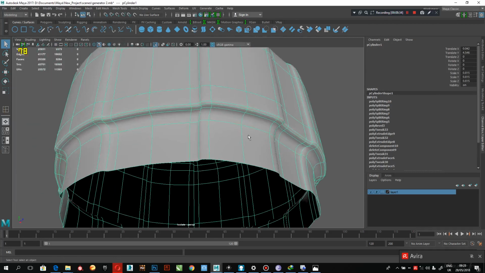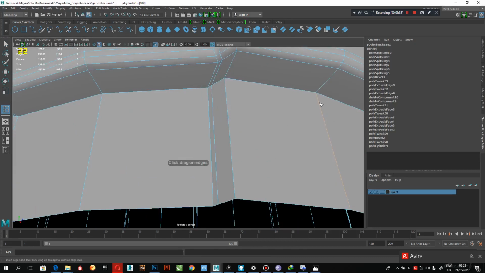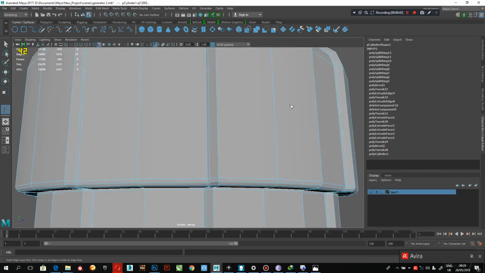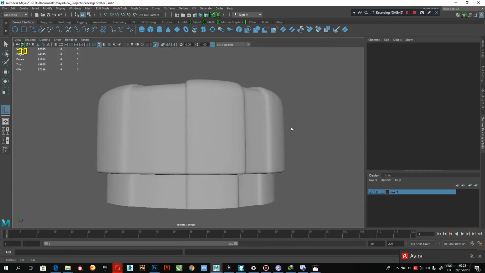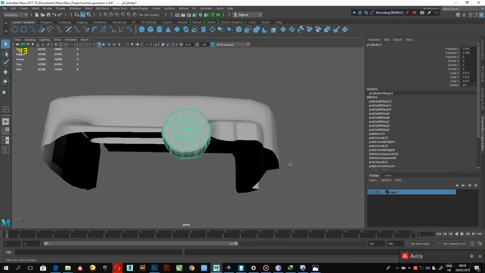Let's have the support loop here just to make this place a bit more sharp. Fine. So let's undo isolation and move this into place.